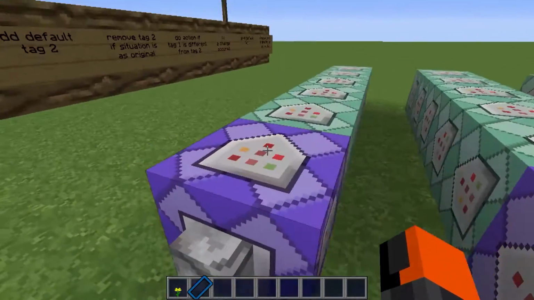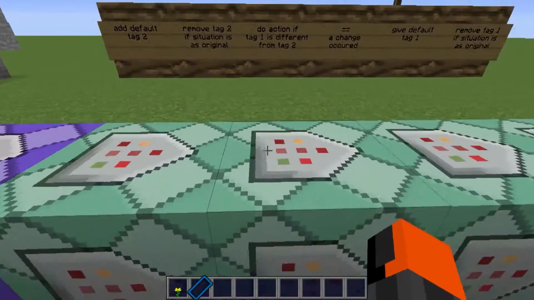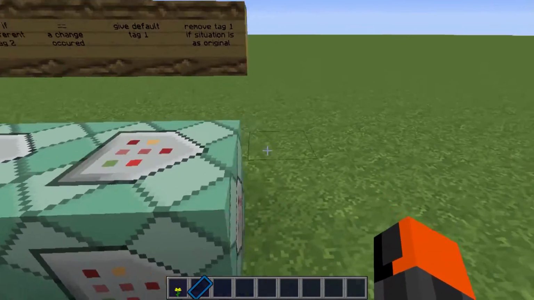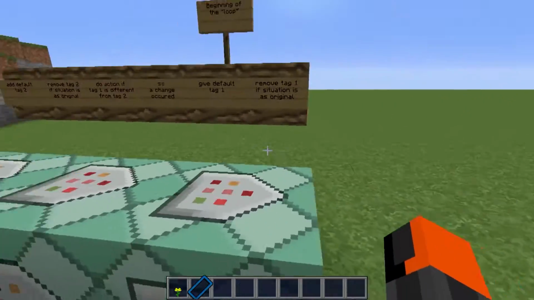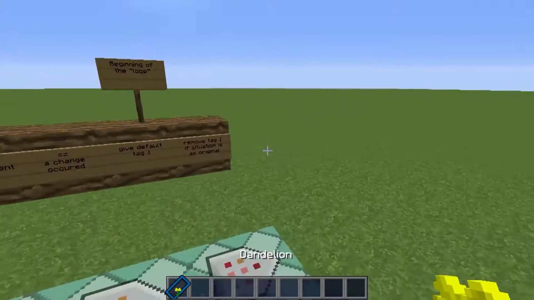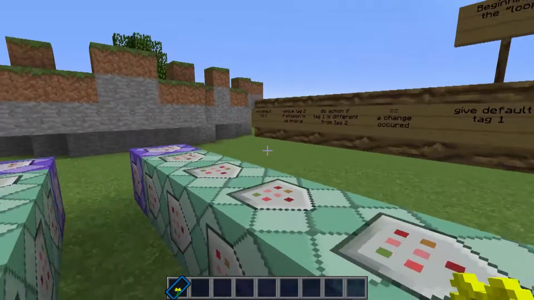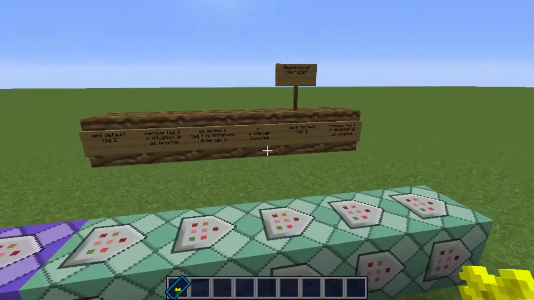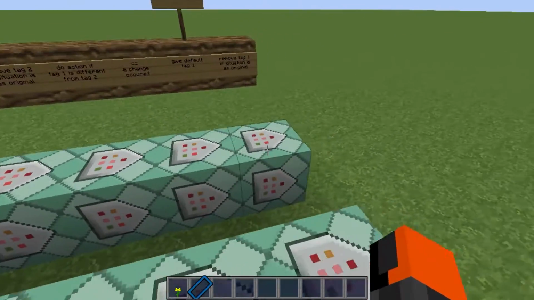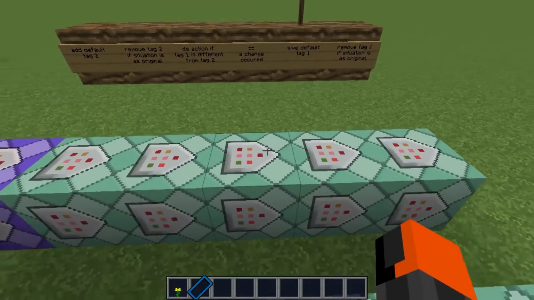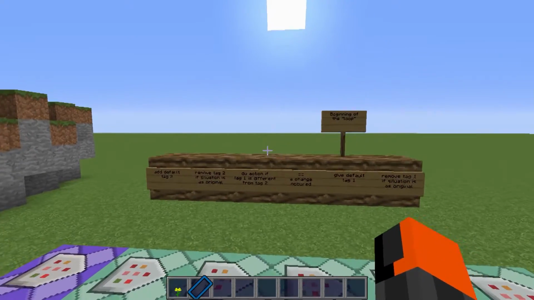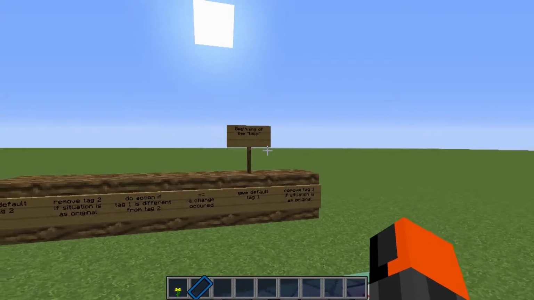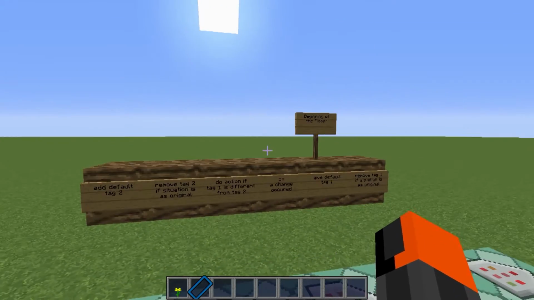So if you have this repeating command block, commands execute from here and then all the way down the chain to the end, and then the next tick the repeating command block activates all these command blocks down the chain again. So it also happens when you throw out items or place blocks or kill enemies or whatever. And that all happens in one tick. So basically what we are going to do is detect if something is there, and if it is not there the next tick, then we know that a change has happened and we can give it an output.